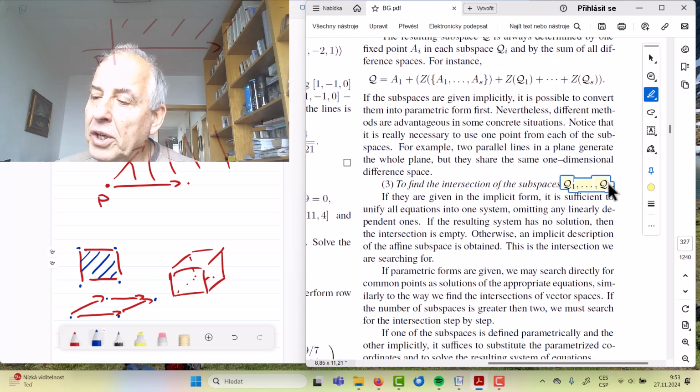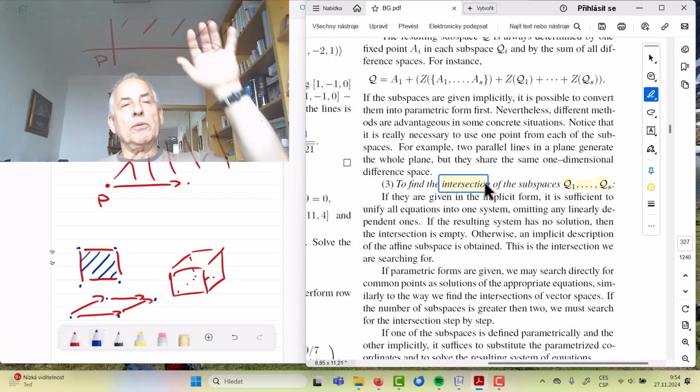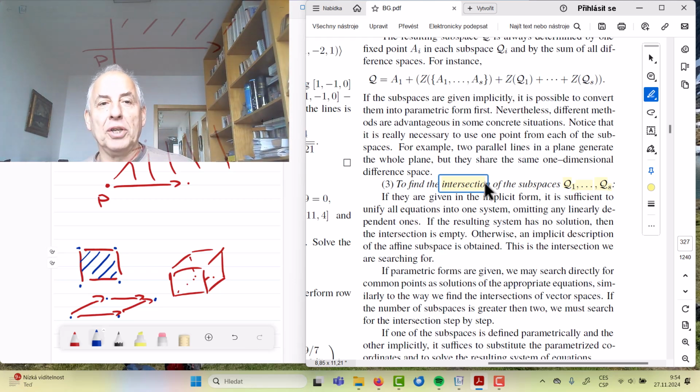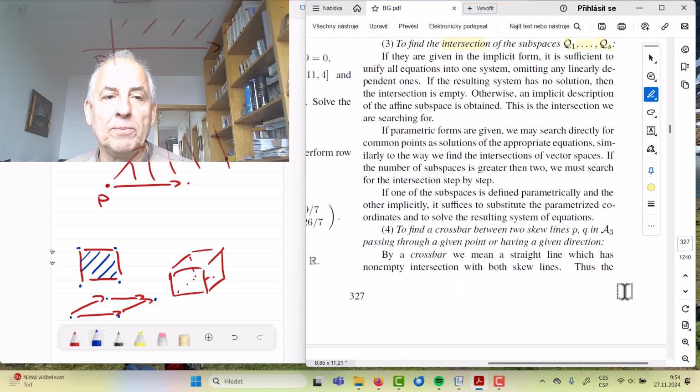If you want to find the intersection of subspaces, like you have got 2 planes in R3 and you want to find their intersection, again, if it's given implicitly, then you simply write all the equations together, that's it, and you cancel the dependent ones if you like. If you want the result parametric, you have to solve it. If it's parametric, then you can plug in the parametrization of one into the other and compute what happens, etc. Right? So there are several options, and it's quite straightforward, no problem.